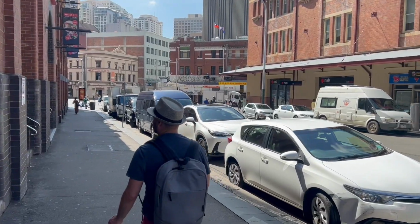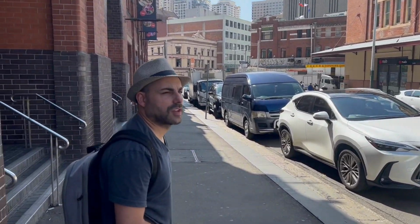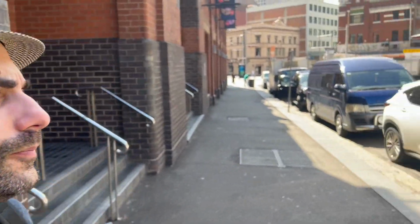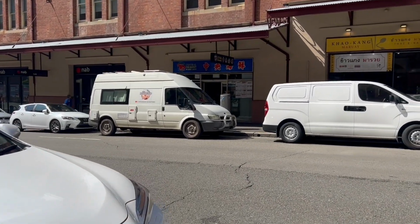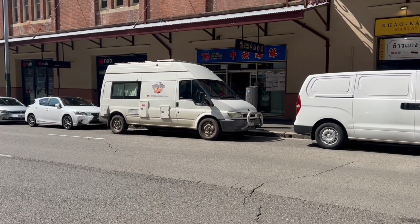So this is our first car park. Adam, how much was it for the car park? $14. $14 for 2 hours? Ish, yeah, $14 for 2 hours. So this is on Ultimo Road. Yeah, this is our first, so we're going to go find somewhere else to park now. I was just hoping that no one pinned us in because I've got to try to pull out onto the road. But I think I should be right, hopefully.